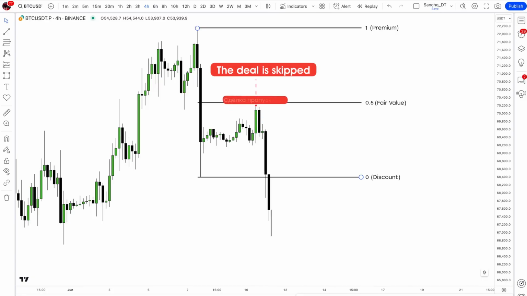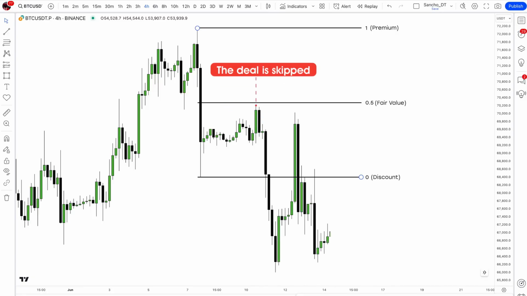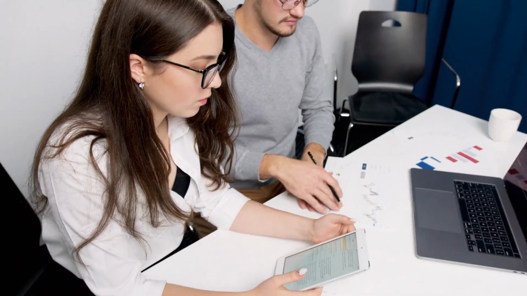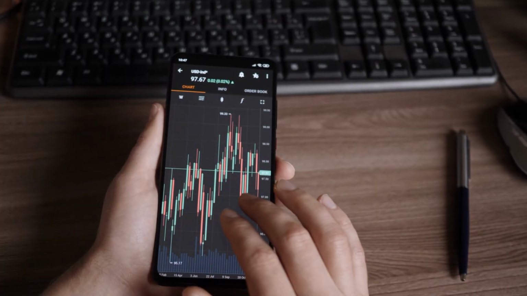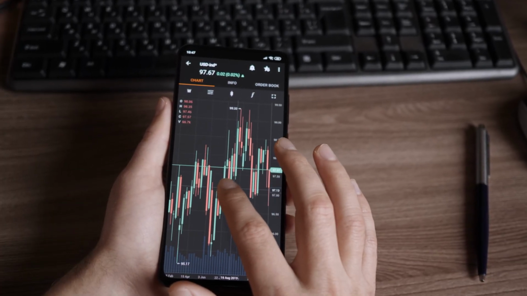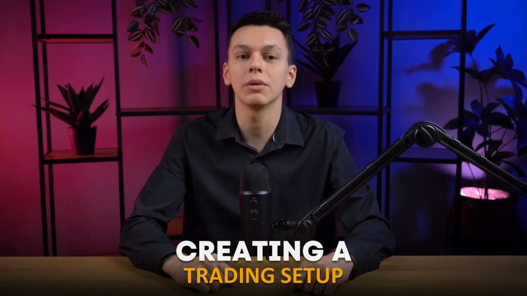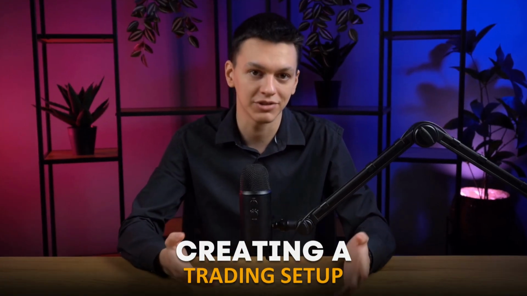In summary, regarding premium and discount zones, it is important to highlight that this approach falls under conservative strategies. However, it's worth noting that sometimes this method may lead to missed opportunities, especially when prices move too aggressively and do not return to the fair value level during corrections. Nevertheless, despite this drawback, this approach provides more stable and predictable results over the long term. If your goal is stability rather than chasing every price movement, this strategy will be a reliable ally. Now, let's move on to the next important step, where we will create a simple and effective trading setup based on the imbalance formation.